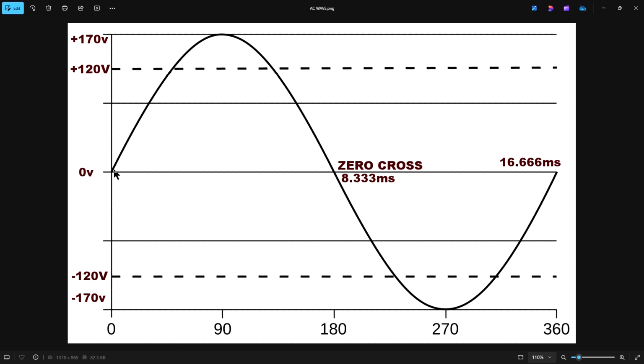So if I was to not apply voltage to the gate, and we began a cycle, the Triac would be off. There'd be no voltage. We'd just run along this line here. Let's say I waited till this point right here and I sent a pulse to the Triac. Our voltage would spike straight up to this point and then slope down till here and then stop.